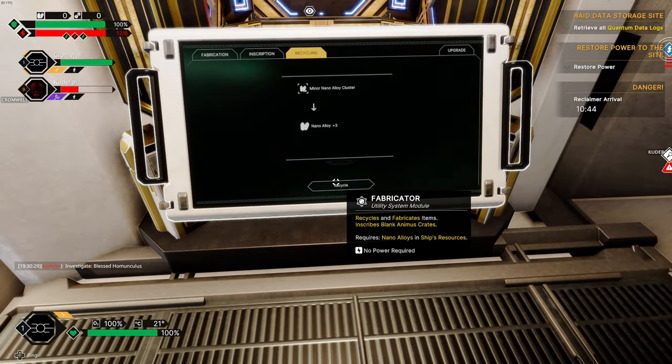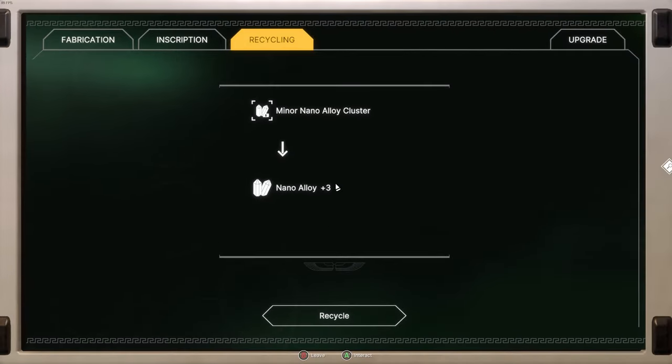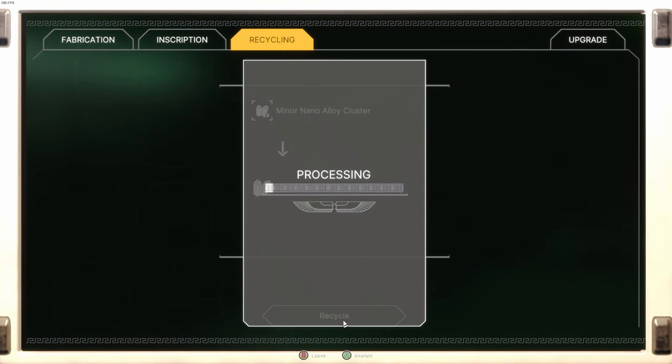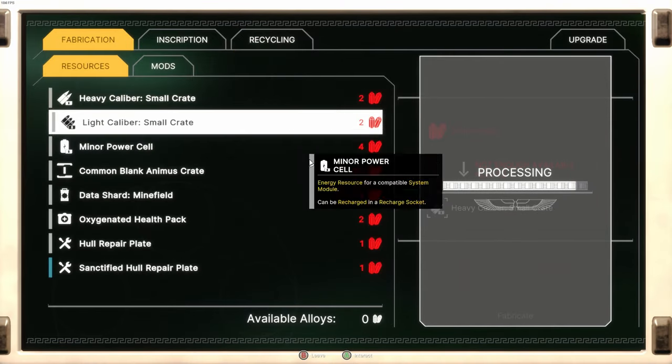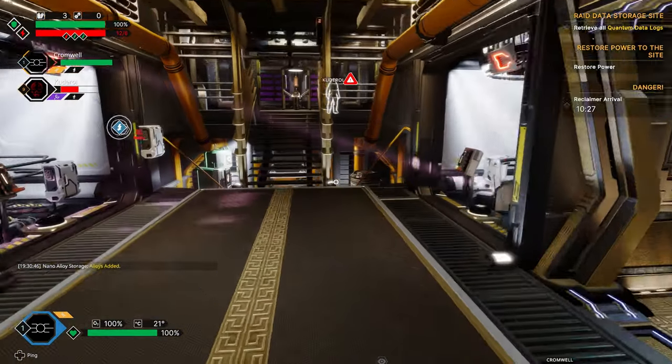Alright. Should I recycle this nano stuff? The nano clusters, yeah. They are just resources that you recycle. Alright, sweet. Nice. Alloys added to ship stores. Alright, I'll leave it in there.